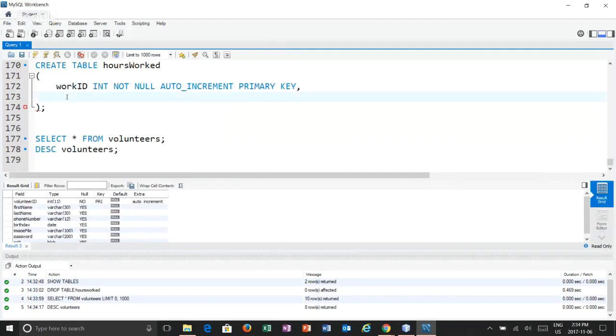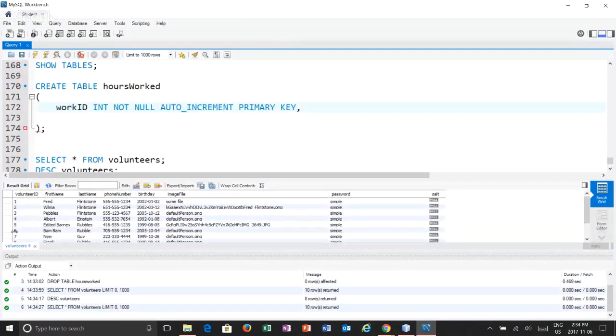And that's an important thing to have, because what we want to be able to do is I want to be able to say volunteer ID number 1 worked 8 hours on a specific day, or 4 hours on a specific day. I don't want to have to duplicate all this information for the volunteer, right? I don't want to have to store his first name, last name, phone number, birthday, all that stuff in multiple tables. So by just recording the number 1, that should be enough because it uniquely identifies this table.